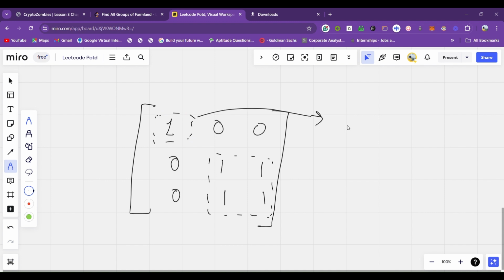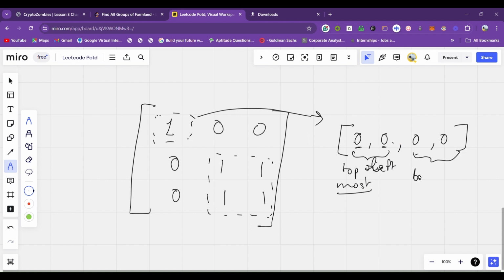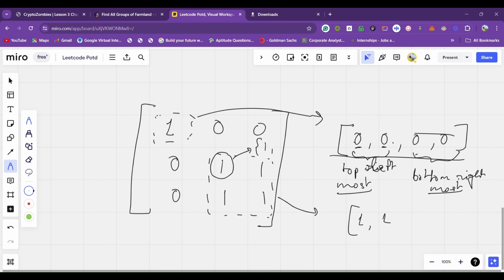This one will be represented as 0 comma 0 and 0 comma 0, because the top leftmost cell is 0 comma 0, and the bottom rightmost cell is also 0 comma 0. The second group will be represented by 1 comma 1, because the index of this one is 1 comma 1, and this particular one has index 2 comma 2. So the group will be represented by these 4 digits.